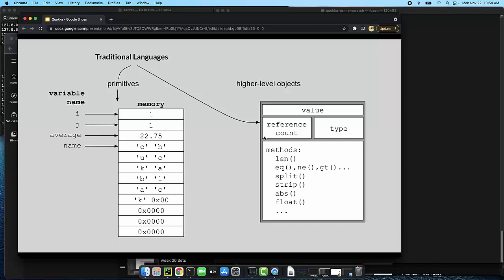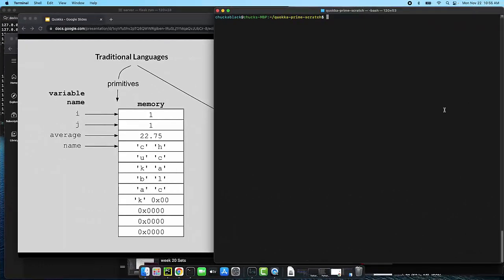That is the way it worked with higher level objects in the more advanced programming languages. And the idea is that with Python, everything is an object. It doesn't matter if it's a simple thing like an integer i or a string, everything is an object. So to see what all of this means, let's open up a terminal window and run Python and examine the variables that I create.